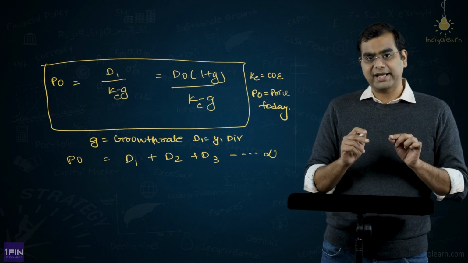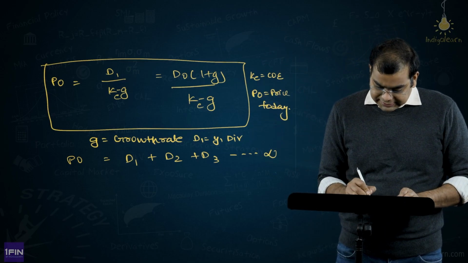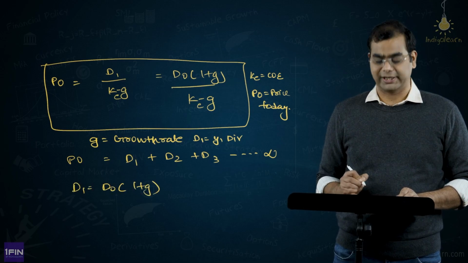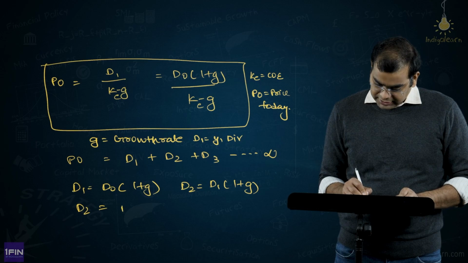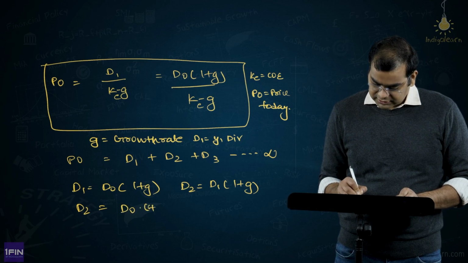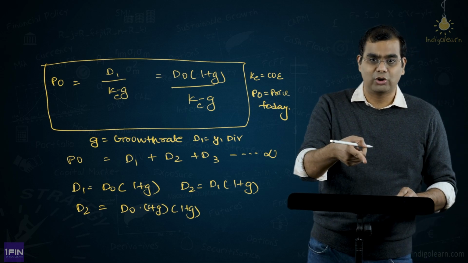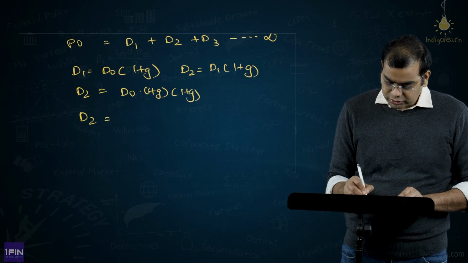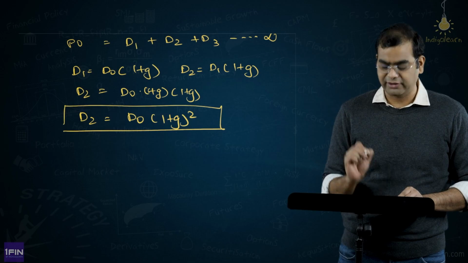So you see, today's price is the summation of all the future cash flows till infinity, and D1 is equal to D0 into 1 plus the constant growth rate. So D2 is D1 into 1 plus growth rate, which implies D2 is equal to D0 into 1 plus growth rate into 1 plus growth rate, right? Because it is happening 2 times, which is what I told you earlier, 10, 12, 14.4, right? So if you look at this, D2 is equal to D0 into 1 plus G whole square. Okay, this is the first thing that you have to remember.